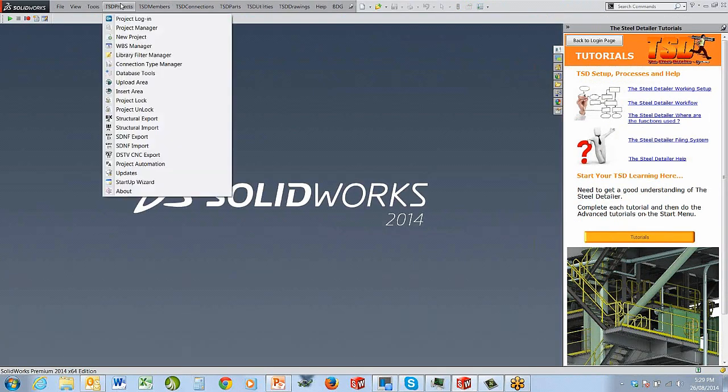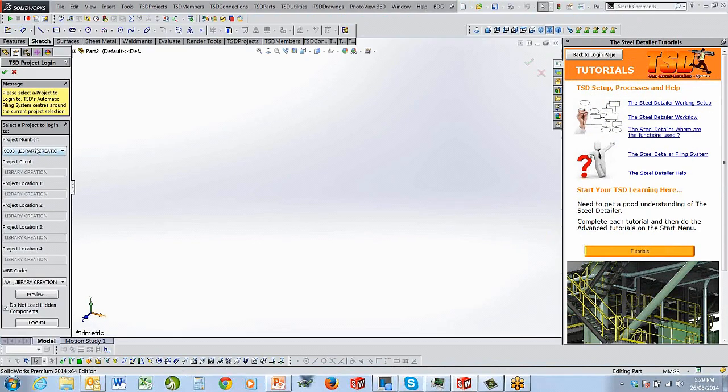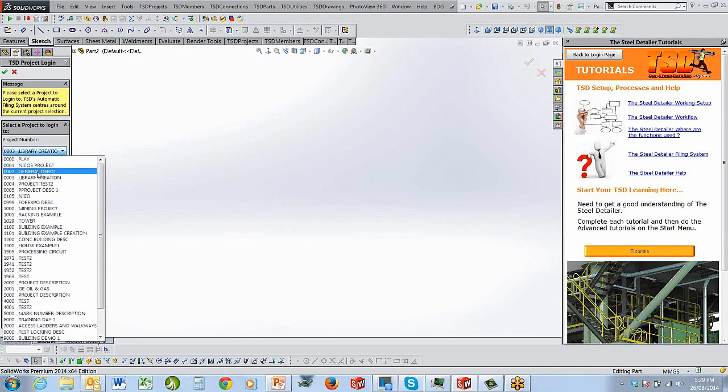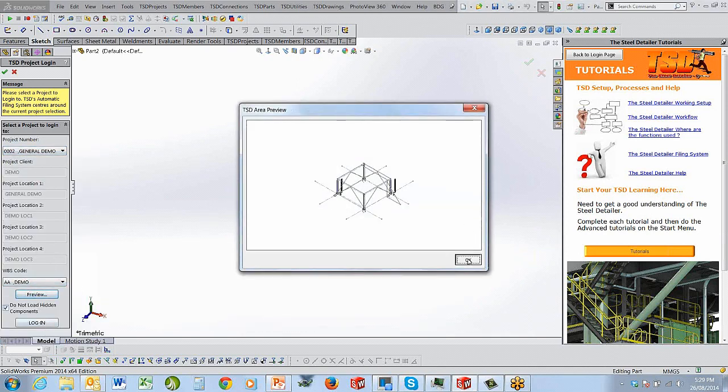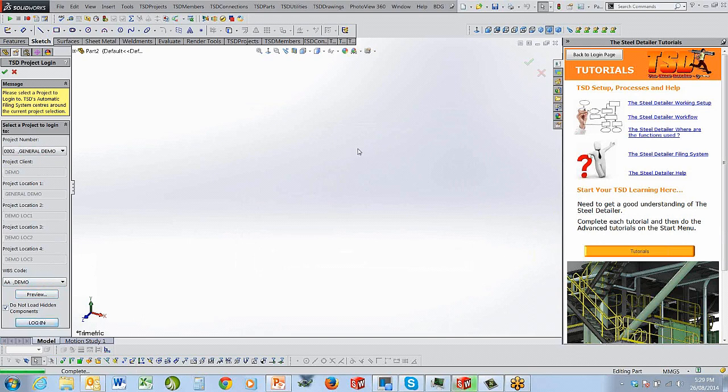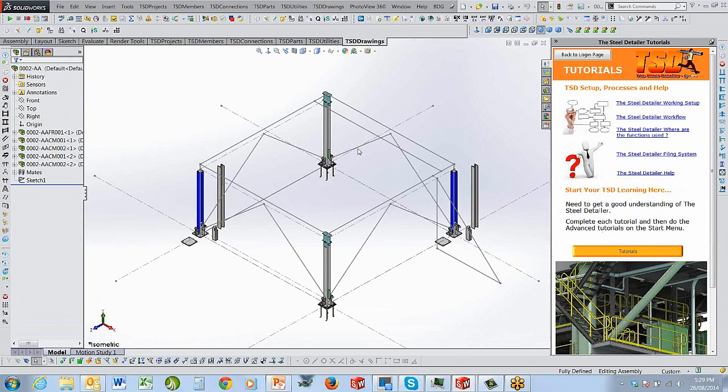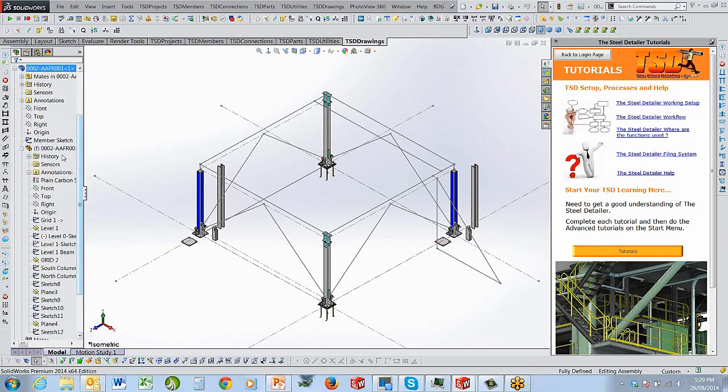Let's go into a frame project, so I'll log into that. Not that one. I think under 2. And I can preview it. Okay, so there's a frame there that I've been adding bits and pieces to as a bit of a test environment for me for locking and unlocking. And you can already see that there's a frame in there. This can be a driving sketch, and you'll notice that it's excluded from BOM.